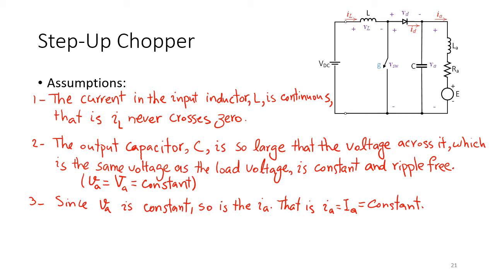The fourth assumption is that the resistance, in fact the stray resistance of that inductance, is zero, because we know inductances are some kind of winding around some coil. For sure they have some kind of resistance, but we assume it is so small that it is negligible. We can ignore it. And if we can ignore that, then we get rid of some RL circuits, and the rise and fall of the current will be linear, will be ramp wise.